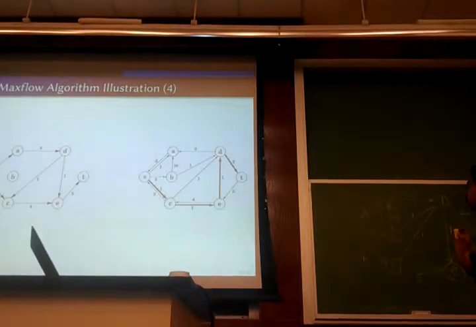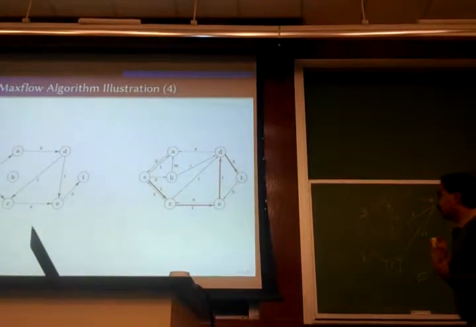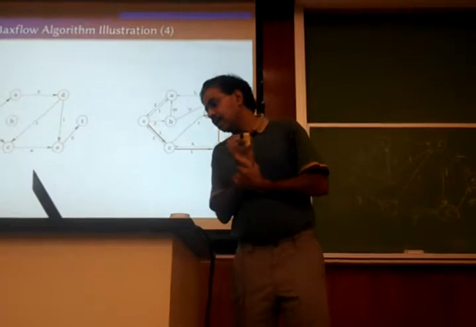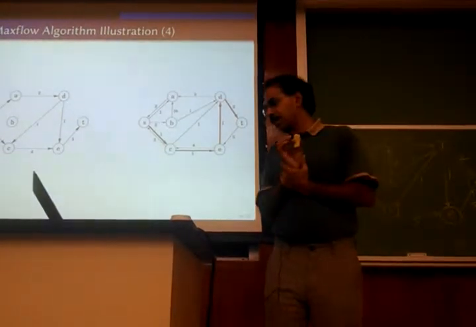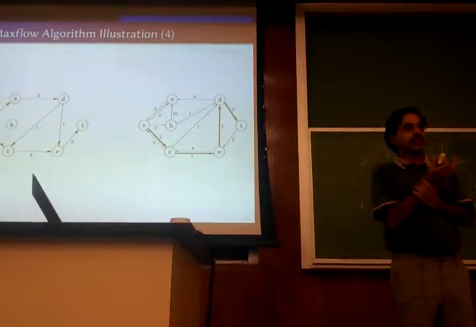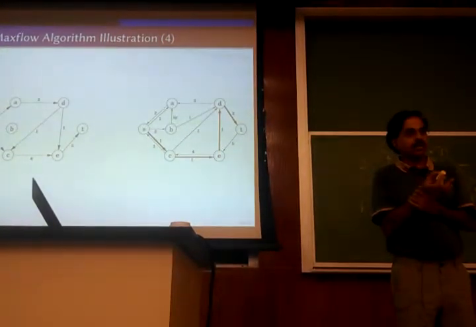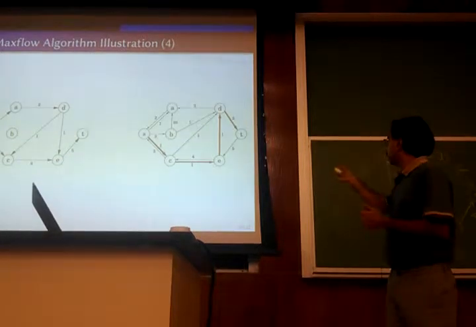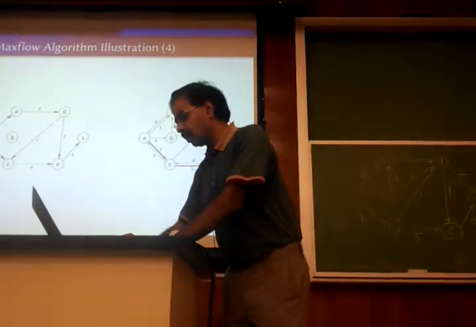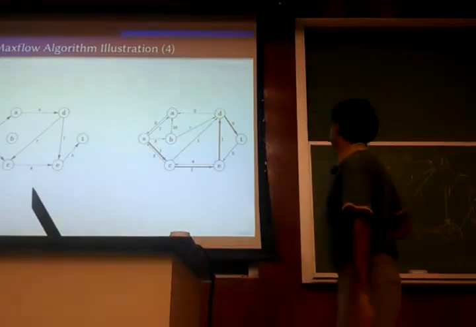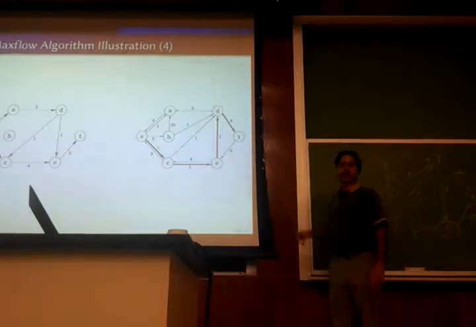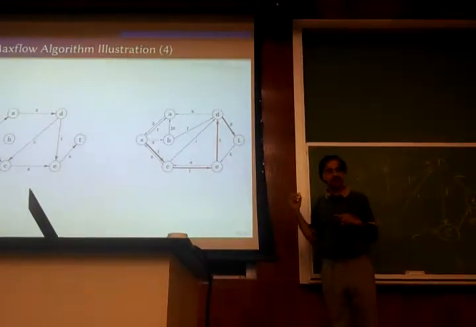So if you look at what is happening, you will see that basically the editing that's being done is that instead of going from D to E and then to T, we would simply go from D directly to T. So there's no reason to go from D to E and then to T. You can just go from D to T. That's the editing that will happen. So we add this, and once again you see that the minimum edge capacity on this path is 1, so you can only add 1 unit of flow.